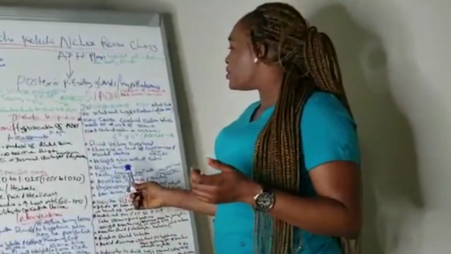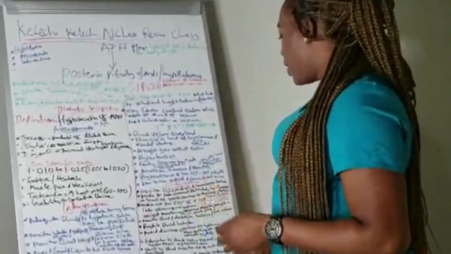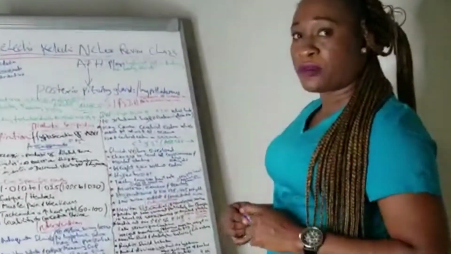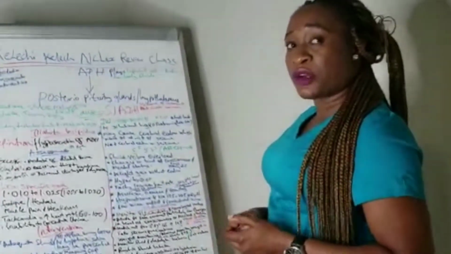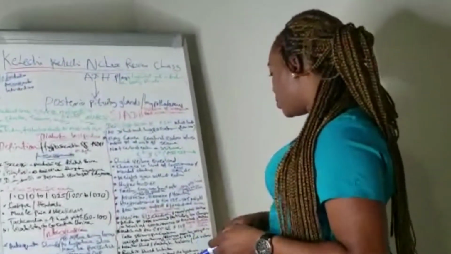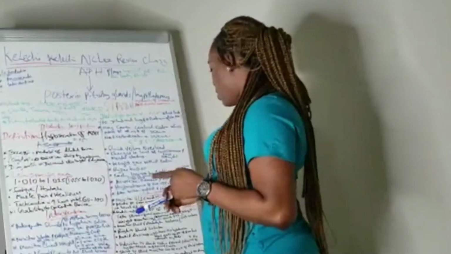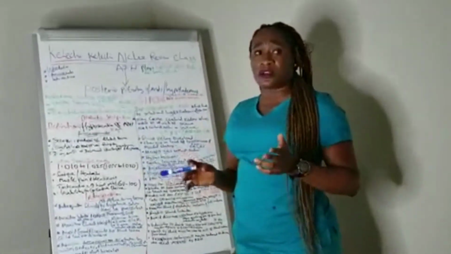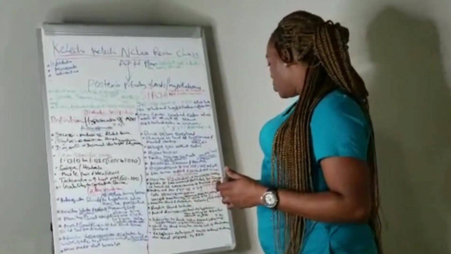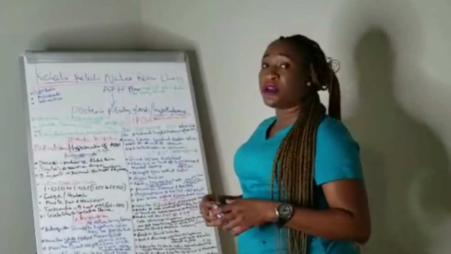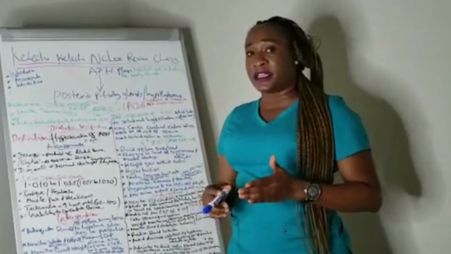In a patient with SIADH, a patient who is retaining fluid, you can administer hypertonic fluid such as normal saline. Remember, when a patient is on fluid, you have to also monitor intake and output and make sure that the patient does not have a fluid overload. Most times, doctors can also prescribe vasopressin antagonists to decrease the renal response to ADH. So this is your diabetes insipidus and SIADH.